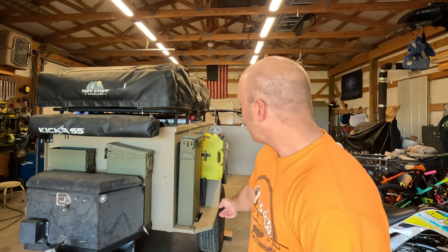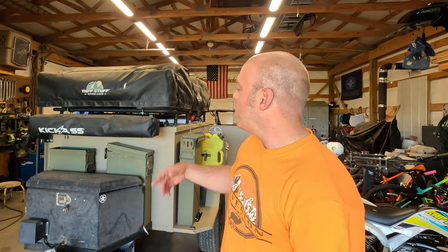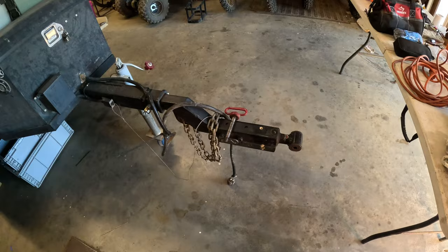We're headed to Yellowstone in about a month, so I'm taking some time to go through the trailer, make sure the bearings are greased, and we've got all the stuff I need in there in case we run into any trouble, so I've got it all spread out. So I figured this was a good time to go over the trailer real quick and do a quick walk around for some people that might be interested.